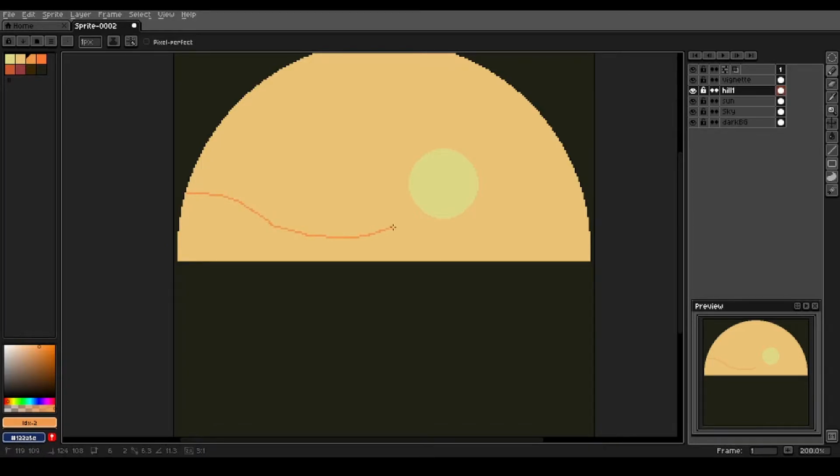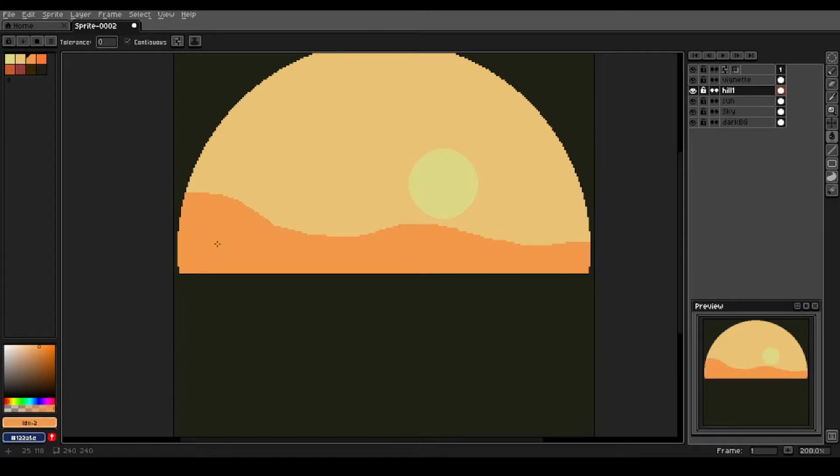And we're just creating some lazy hills here. And we need to fill those in. So I complete our area here so it's all closed in so I can paint bucket it. Alright, there's our first hills layer.